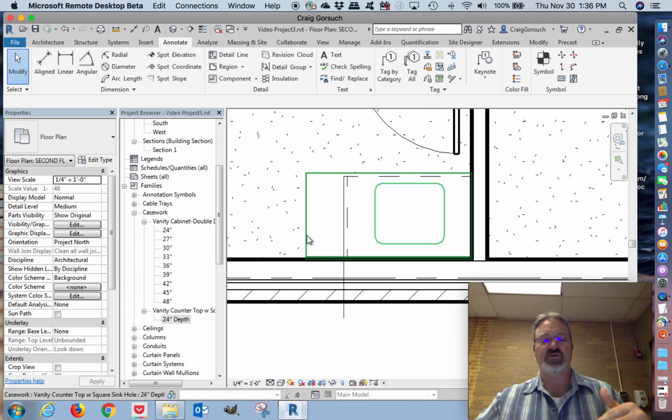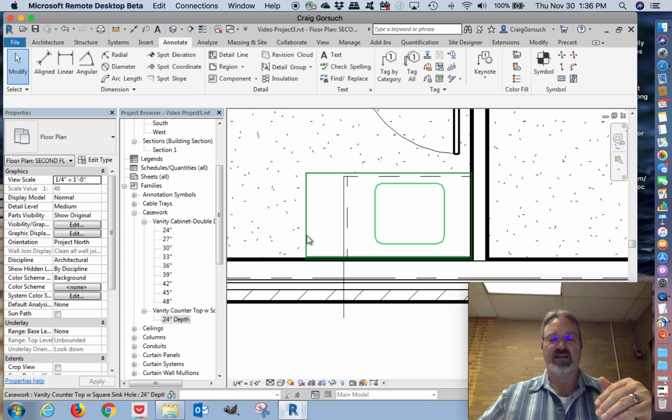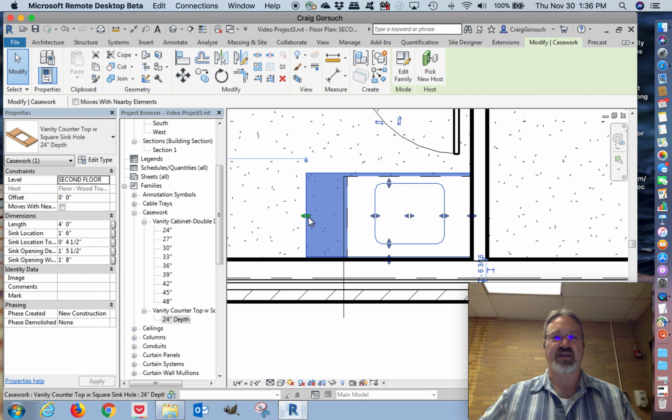Now I can either use my Align tool, or if I select my countertop, you can see I've got all these push-pull options in front of me. So I can move the back edge, I can move the edges. These 4 grips represent the size of the hole for the sink. There's the center line of the hole for the sink, and this is for the left edge of the countertop, and that's for the right edge of the countertop. I want to click the one here. Well, it's the right edge of the countertop if you're in the room and you're facing the cabinet.